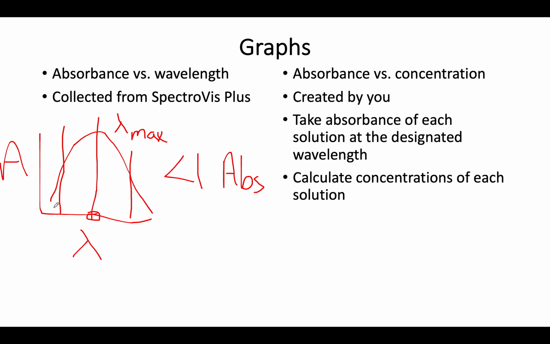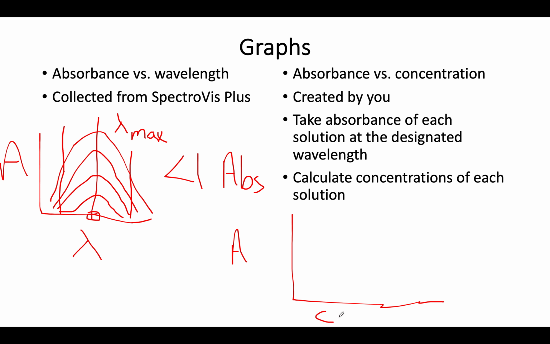So what your solutions are going to look like is they're going to have the same shape, but because they have different concentrations, they have different heights. So that's absorbance versus wavelength collected. What you have to do now is transfer this over and make a curve yourself of absorbance versus concentration. So the data is provided for you on Lab Archives. You can calculate the concentration of every solution, and then you'll give a plot here of some points that should show a linear relationship between absorbance and concentration.